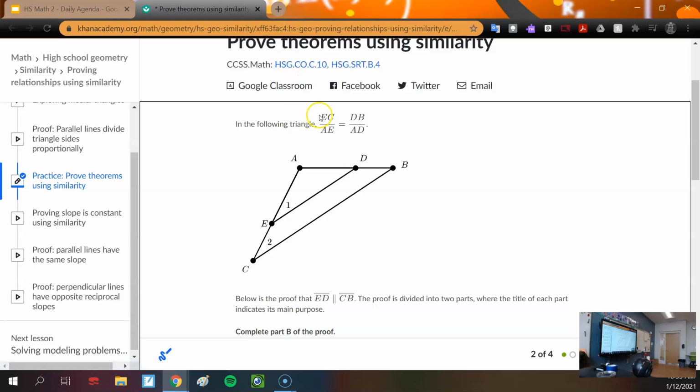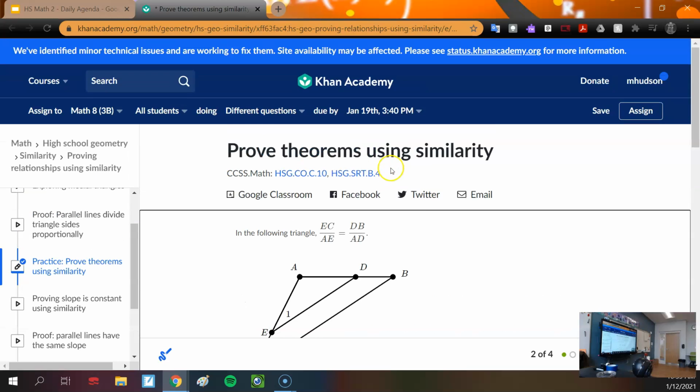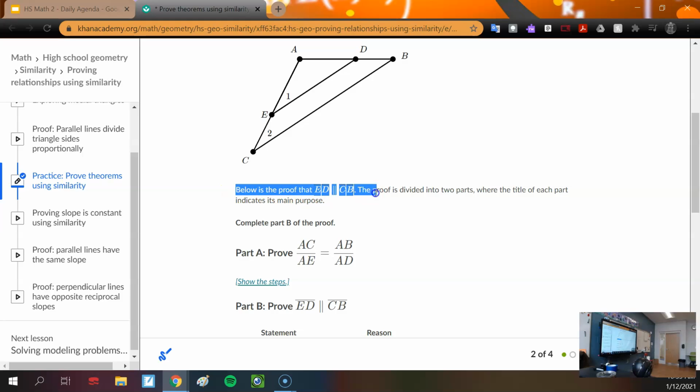All right, so now they tell us EC to AE. EC to AE. Okay, so big to small, right? Bigger triangle to smaller triangle. DB to AD. Okay, so they're telling us we have similar triangles. Below is the proof that our lines end up parallel to each other. Now, if ED is parallel to CB, what are these angles? What do we call them? How do they compare to each other? Are they like complementary? Corresponding, right? Because they're in the same location.